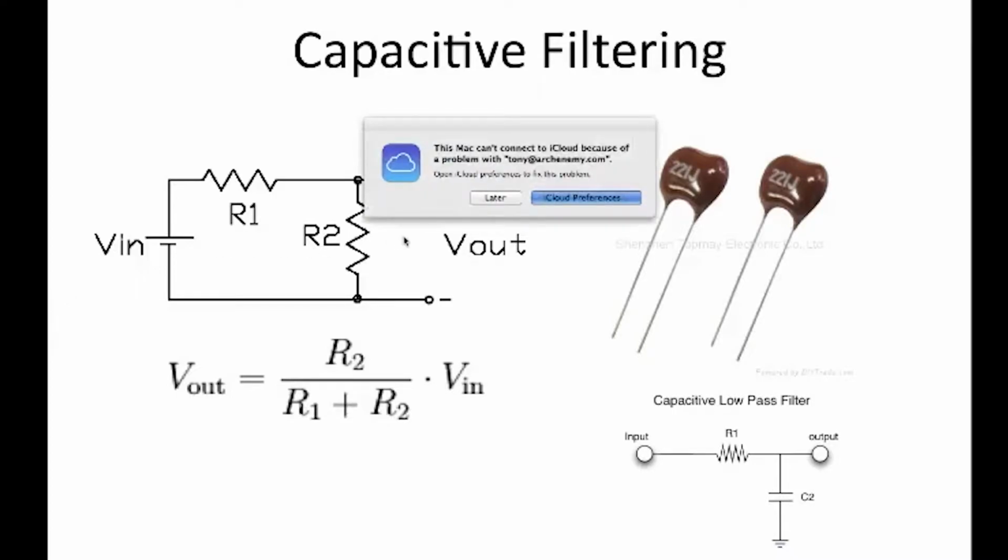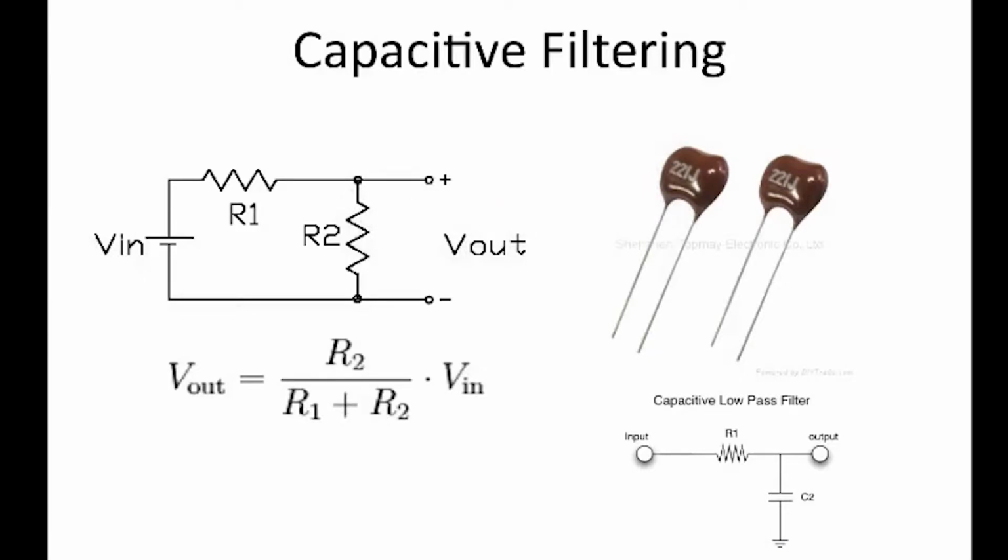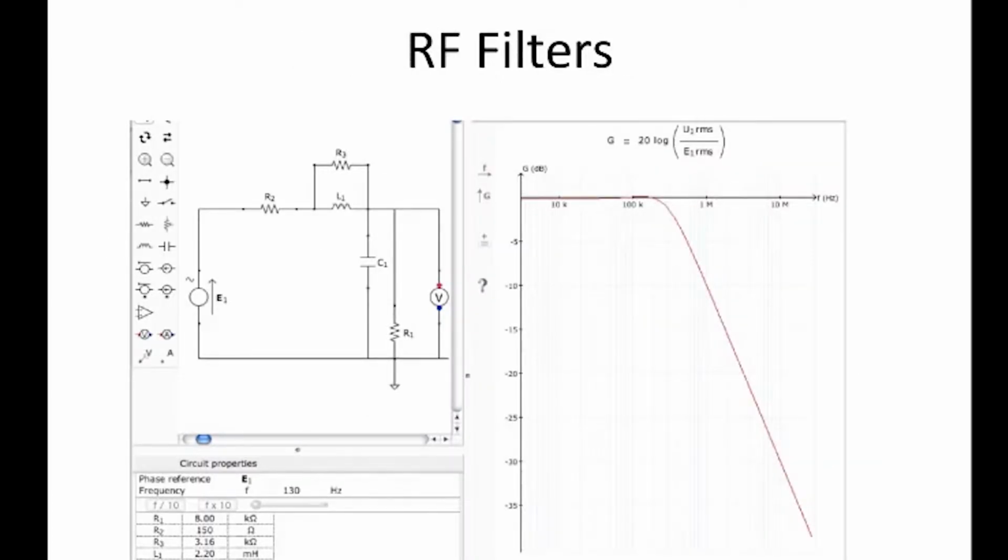If we replace R2 with a capacitor, the capacitor has a reactance rather than a resistance. Well, an easy way to think about that is it reacts differently to different frequencies. So the amount of impedance that it presents will be different at low frequencies than at high frequencies. So for the value of R2, we would rewrite this equation, when we're talking about a capacitor, with Z for impedance rather than R. But it will be different at different frequencies. We would have more voltage transferred, in this case, at low frequencies than we would at high frequencies.